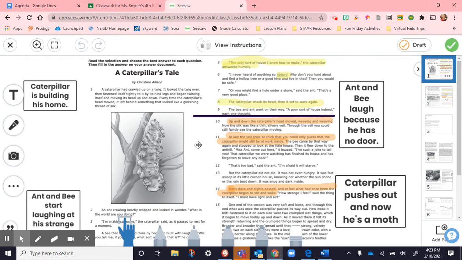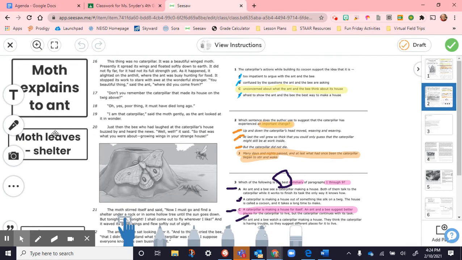So when we started off our day on Tuesday, we just kind of reviewed the things that we had talked about. And we went back over some of the notes that we had taken on the side and just did a little recap on that. And then we did questions 1, 2, and 3 together. So we were just talking about the questions.